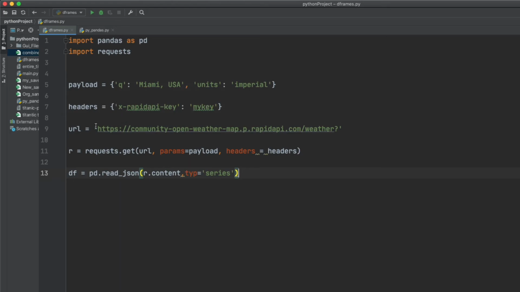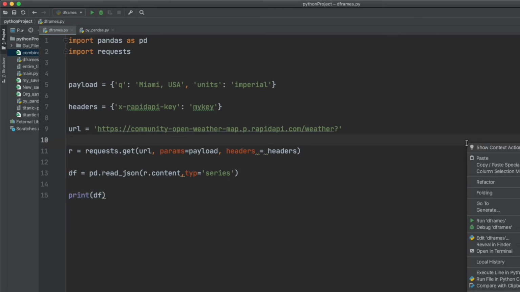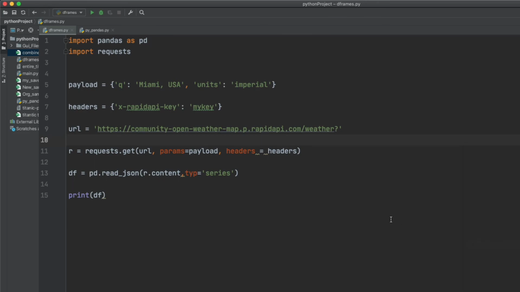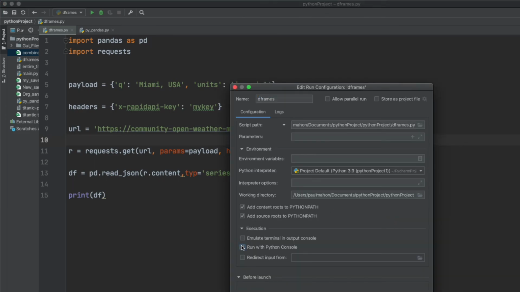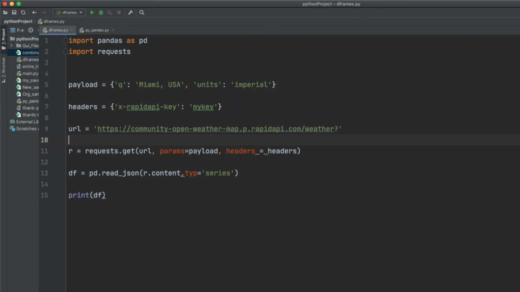But essentially we're going to run this API, which is to get the weather in Miami, with a couple of parameters that need to go with it. This is the URL we're going to send out for. And we're going to send it the API key, my key. You'll have to put your key in there in lieu of that. And then the data frame is going to take the JSON response from that API request and pull it out. So we'll print the data frame here and we'll see it's a series, meaning there are 2 columns. We don't need the Python console to run it in. So we'll run it right in the terminal.